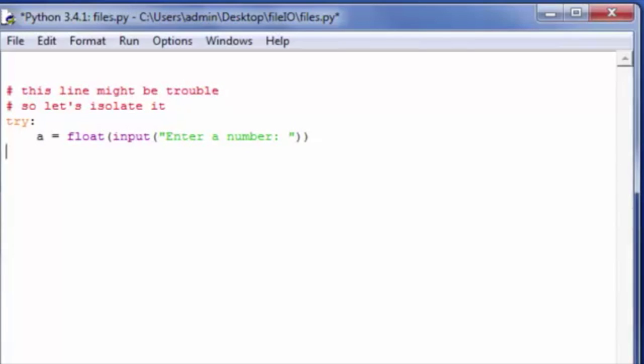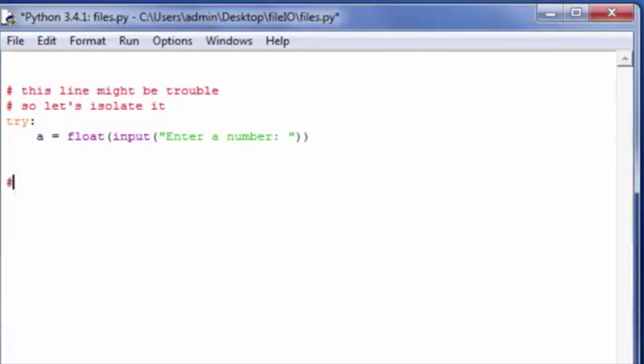If there's no problem, then there's no problem, and the program will continue as is. If there is a problem, Python will give you, the programmer, the chance to respond to that problem before the program crashes. And you can actually prevent the program from crashing. So let's say the user enters in a bad number there and we're unable to convert it to a float. How do we deal with it?